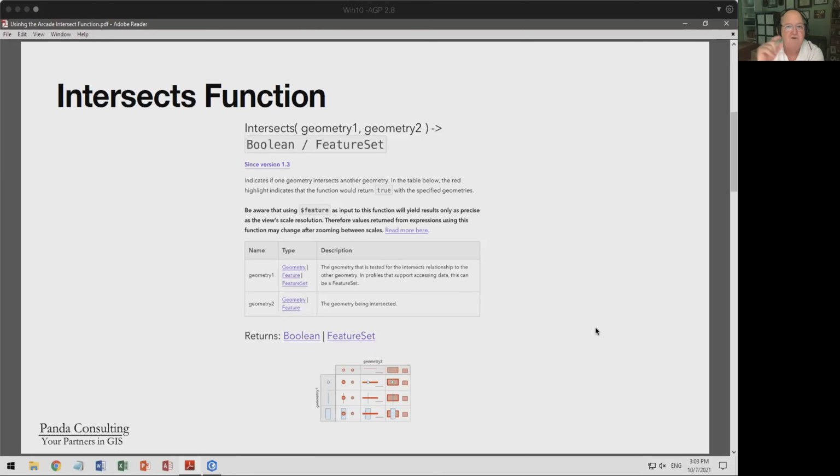What I'm going to do is illustrate a simple intersect script, and I'm going to walk you through every single one of these components so you understand what's really being done. Especially if you're new to Arcade, it's going to look a little different, but we're going to walk you through it. And then we're going to show how you can utilize this. You can utilize it for labels, for calculations of attribute fields, for all sorts of things.